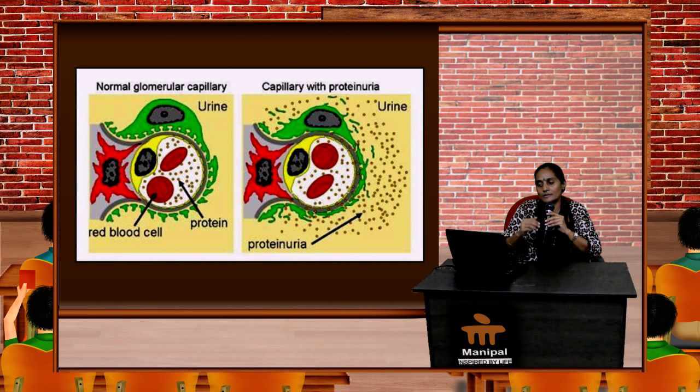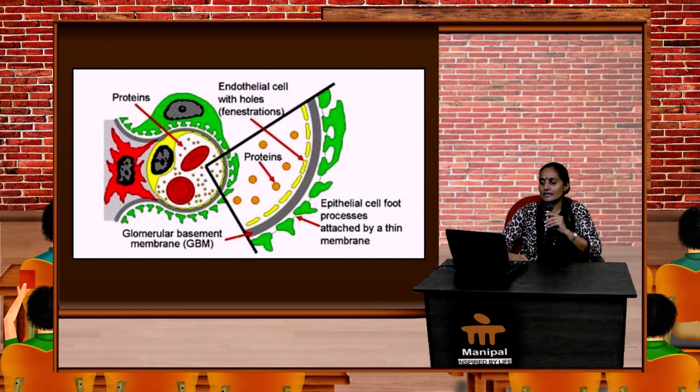So just look at this picture where there is a normal glomerular capillary, in comparison with the capillary where there is a cascade of proteinuria which is unstoppable. And look at the red cells also within the glomerular basement membrane. And now we have a depiction of our glomerular basement membrane plus the epithelial cells, and they're called the main pathogenesis for minimal change disease, which is one of the nephrotic syndromes common in children. I'm going to explain further. And you could see in the electron microscope there is a loss of the foot processes too.